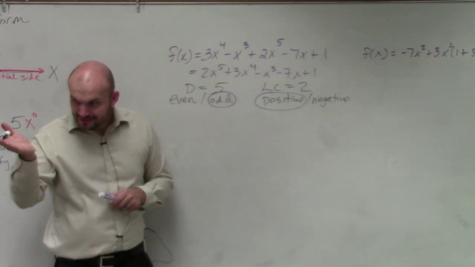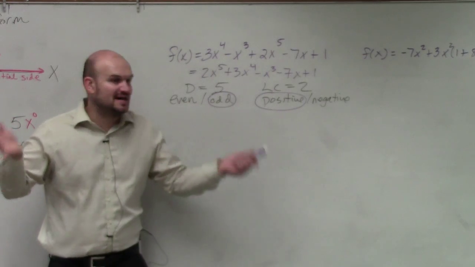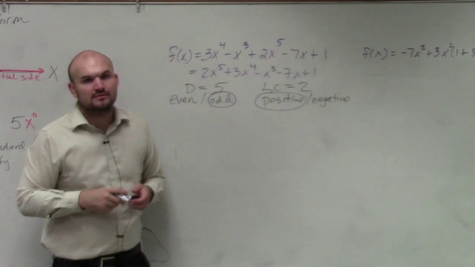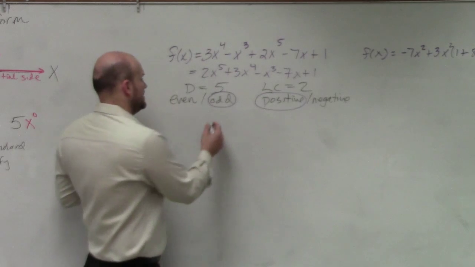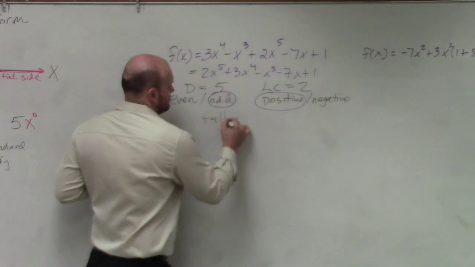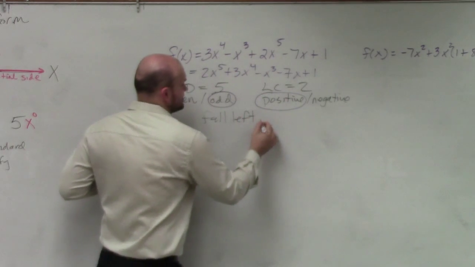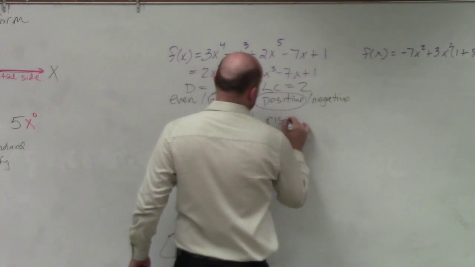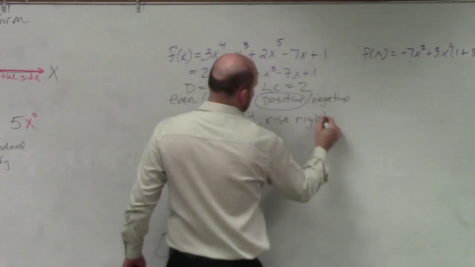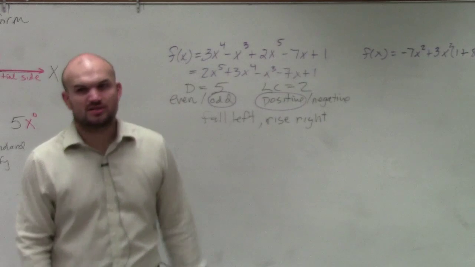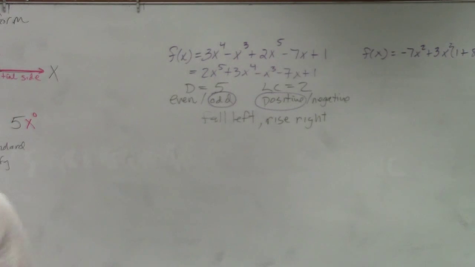Huh? The same as right. No. What's the end behavior? Up, down, left, right? What happens? Yes? Down, down, rise, right, and left, fall. Yeah, you could just say fall left or down left, and then rise right or upright. That's it. That's all I'm asking you to do. Does that make sense?